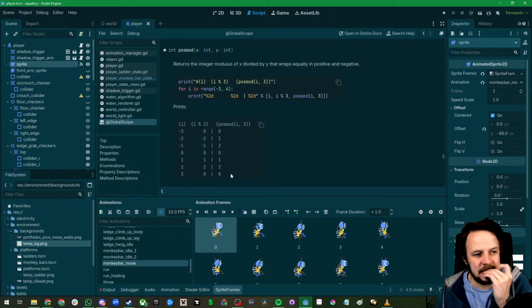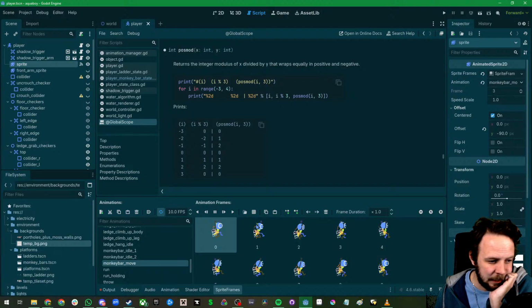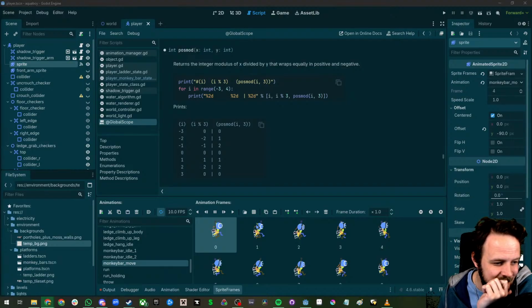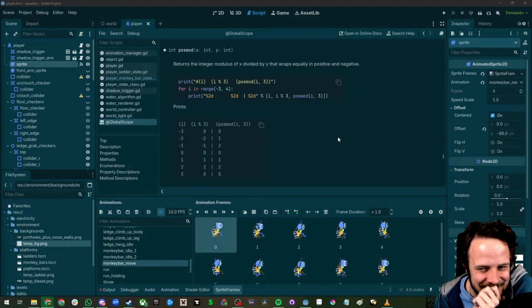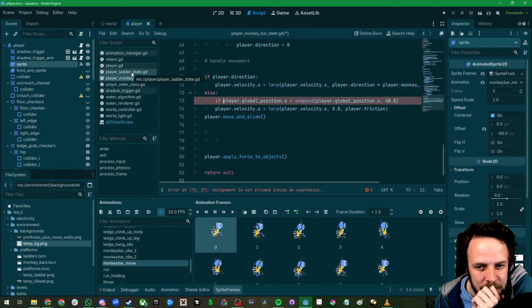Right, yeah, I've got to think about minus numbers as well. This is where I'm not smart enough right now to do this. So we want the remainder to be 0.